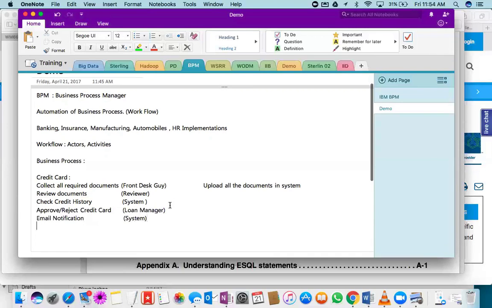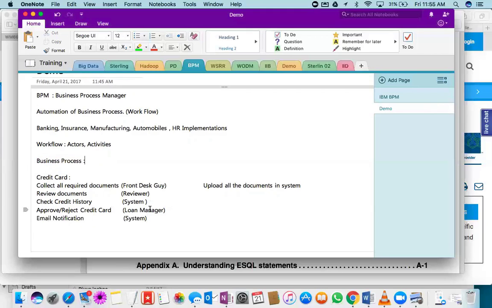Okay, so if you see this whole thing, we have different activities, and once those activities are done by some actors, finally some logical work is completed. Such a thing we call a business process.